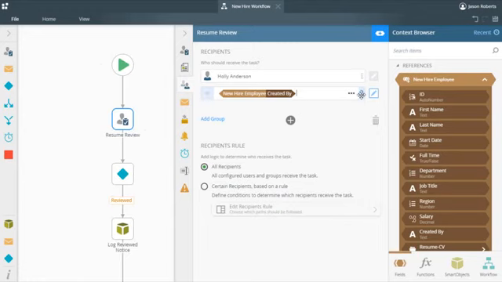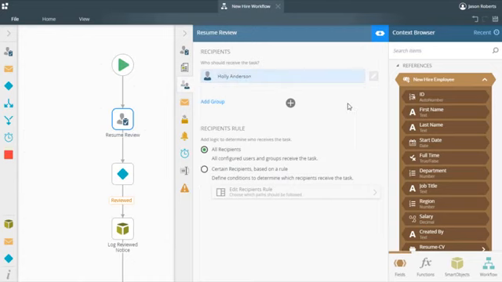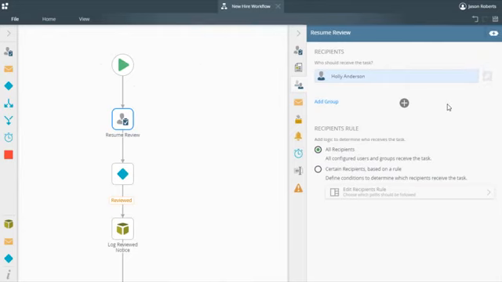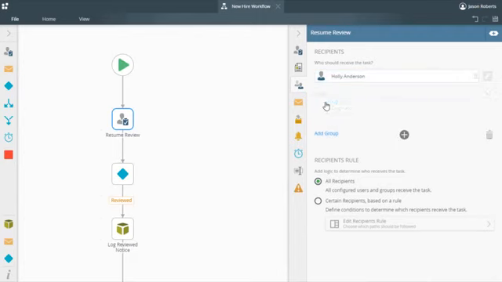One other option offered here is the ability to create recipient groups within the task. Now, there may be instances where you need to selectively assign a task based on data from a data source to specific groups. I'll get to a scenario like that in just a moment. But basically, K2 gives you an option to create recipient groups and use them in recipient rules to determine where tasks should be assigned. To paint this picture better, let's create a group by clicking on the Add Group link. When we do this, it opens up a new groups section where we can add more recipients for a task assignment. Notice there is a name for this group as well.